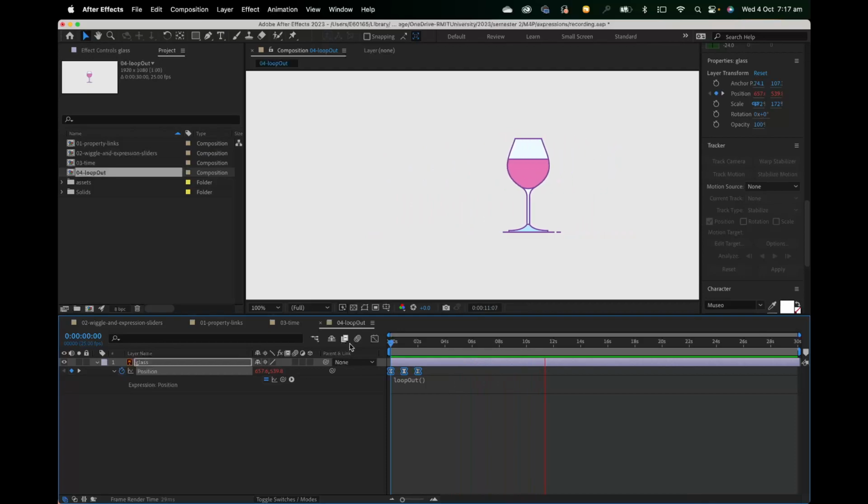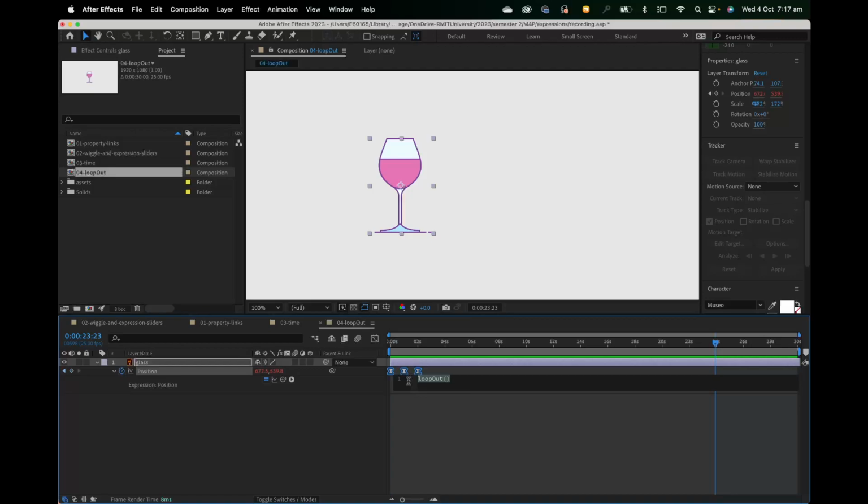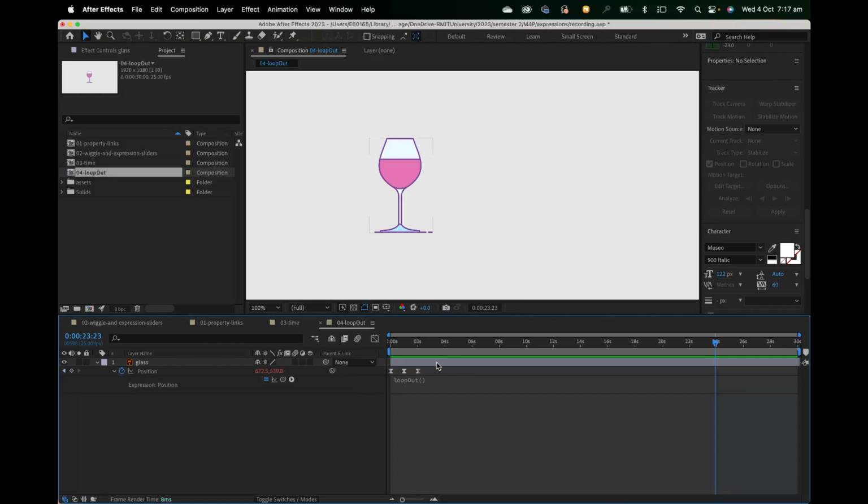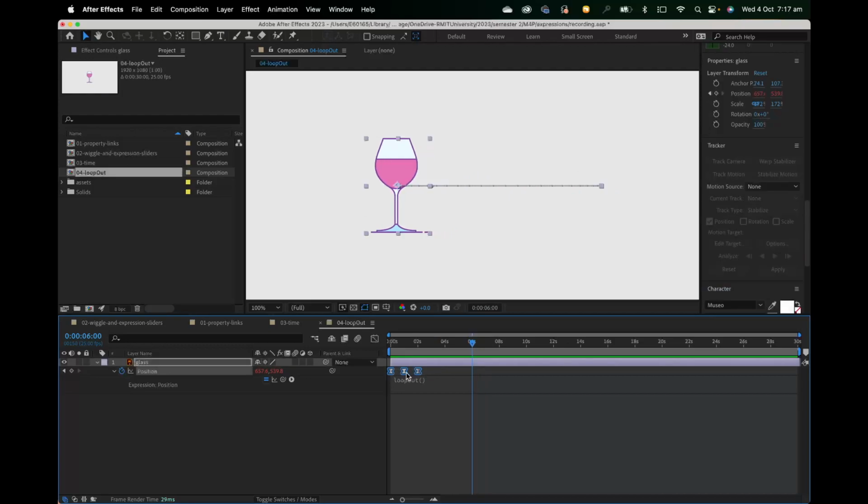So I imagine you can see some possibilities with that. There are a few different loop out options that you can apply, or different types of loop expressions. Let's have a look at one, which I just did see in our loop out in our menu there. But let's, for example, just say we want an animation or a sequence to do a whole lot of stuff, and then at a particular point we want to start looping.